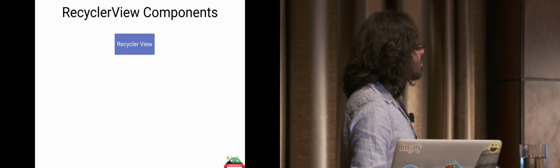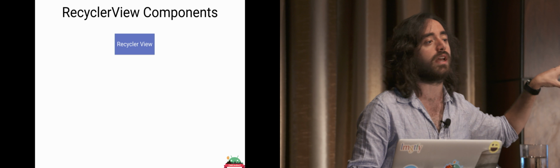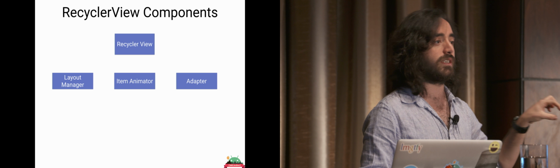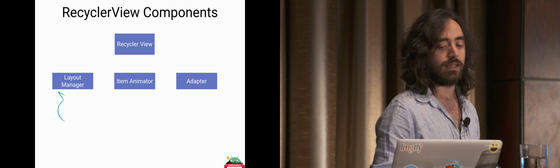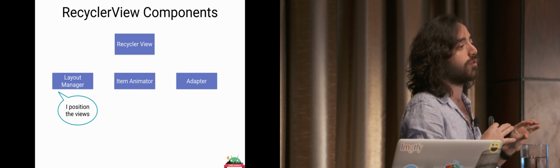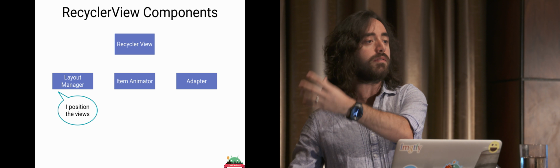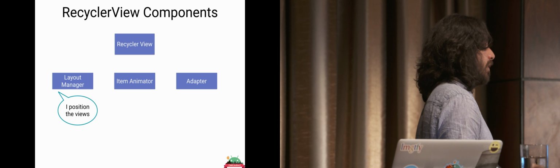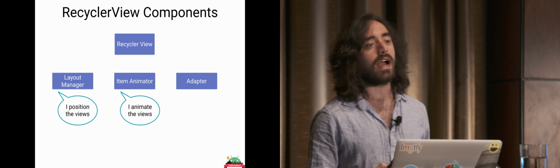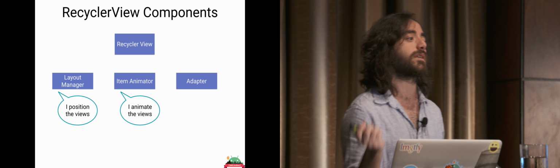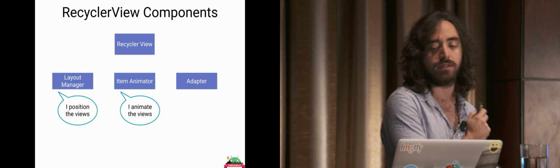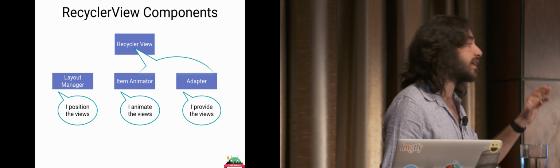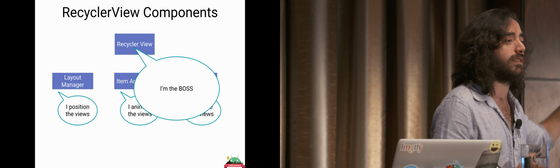So, very briefly, this is what RecyclerView looks like. We have a layout manager, an item animator, and an adapter. These are our main components. The layout manager is responsible for positioning the views. So if a new UI paradigm comes 2 years from today, it will be just a layout manager. We have the item animator that handles the animations, because animations are also first class in RecyclerView. And we have the adapter that takes care of the views. RecyclerView is only in the center orchestrating these things.